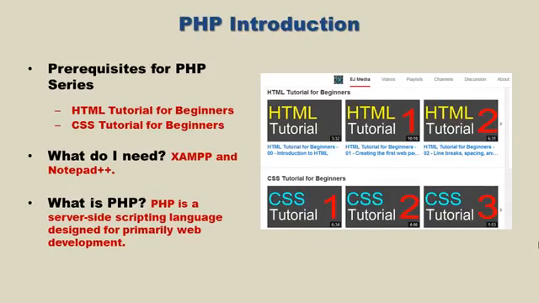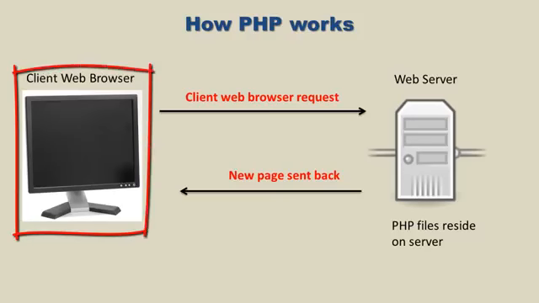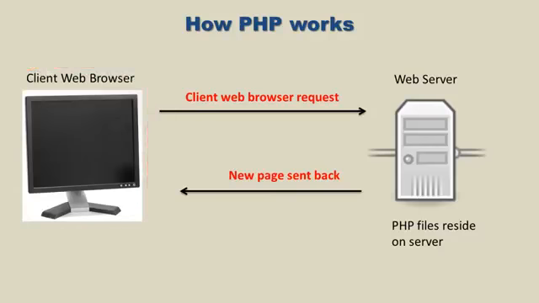What is PHP? PHP is a server-side scripting language designed primarily for web development. Okay, so let's take a look at this diagram and we'll see how PHP at a very basic level works. Now you have a potential user who's on his workstation and he's browsing the web, and he comes across your website. A client web browser request is then initiated to the web server where your entire website is located. It will have all of your CSS files, MySQL, everything that you need for your website, including your PHP files. They reside on the web server.